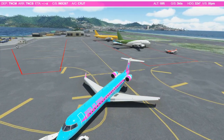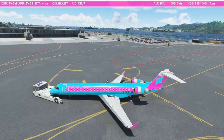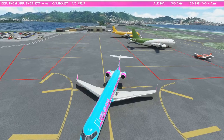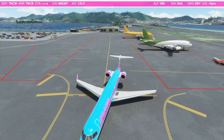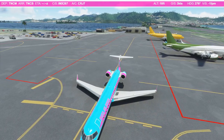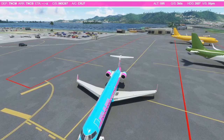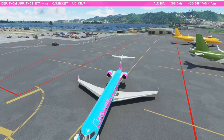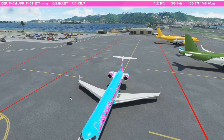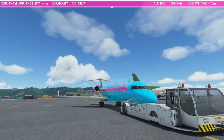Oh, we won't do too badly here. Sometimes that's what happens if you get an unlucky stand like that, because there's no other way really to do it. I can't see. Not bad, though. I'm pretty happy with that for once. Let's see if we can finish it off, though, without a mess. This tab is not much better. Do you want to deploy the rats? Good point. Okay, we'll change that tab again. Okay, reverse and stop there. Okay. Lovely. Let's set the parking brake. Tug and leave us alone.